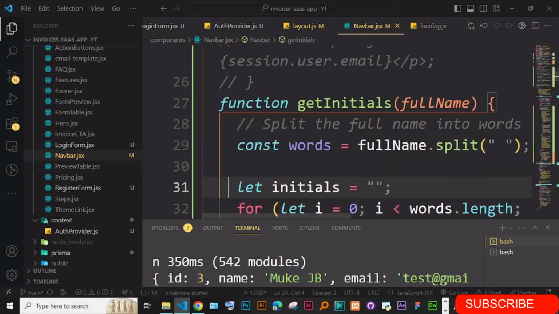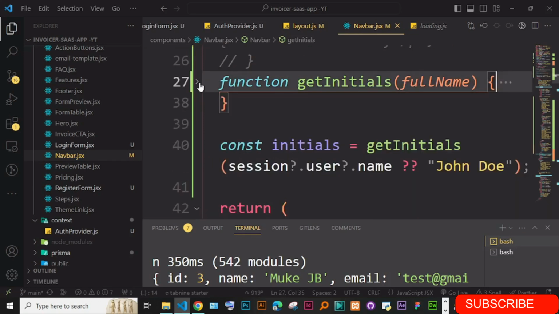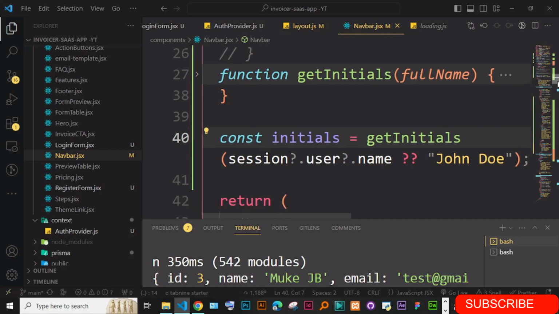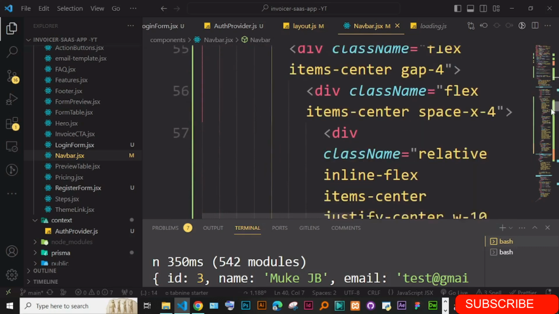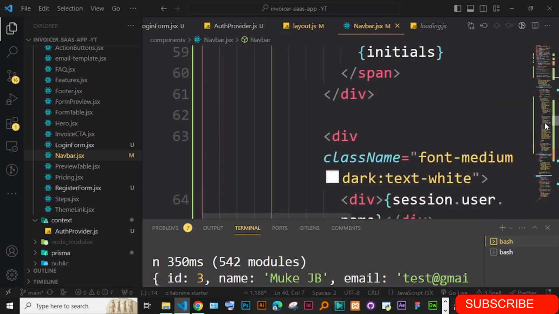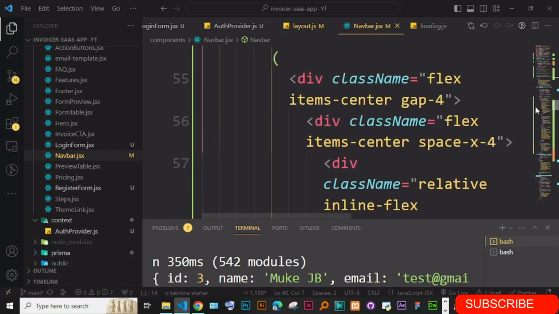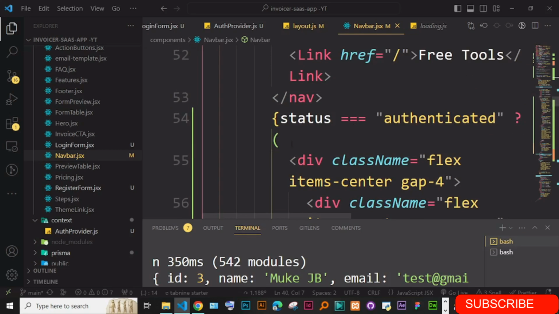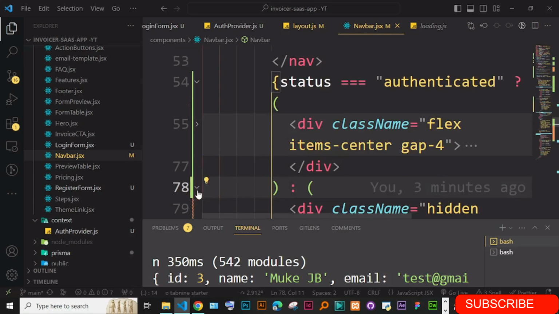Now if the status, so we are going to look at this function in a second, but I'm still using that status down here where we have the user. Okay, I think it is on top here. So you see I'm having two things here. Let me just minimize here so that you can understand very well.